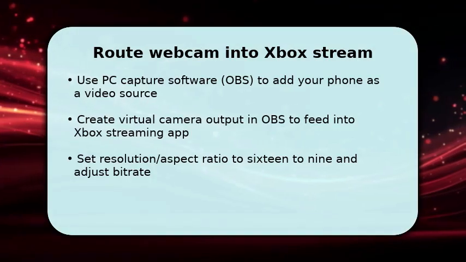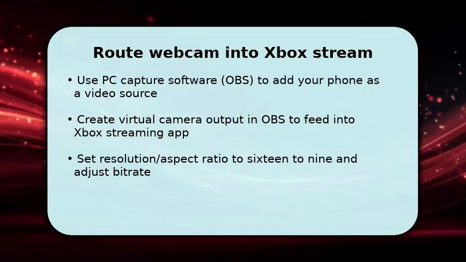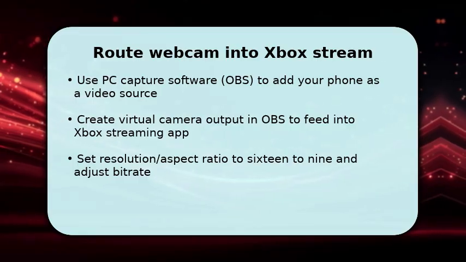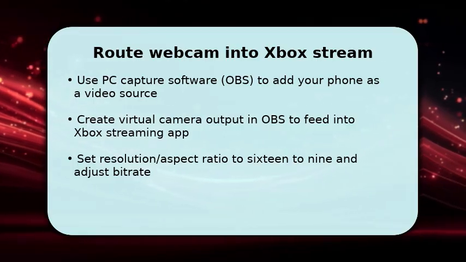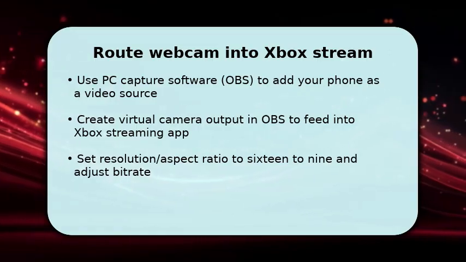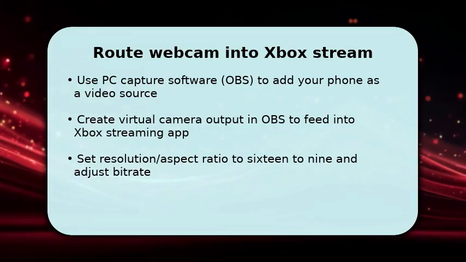Next, you bring the phone feed into your Xbox stream via a PC intermediary. Open OBS on your computer and add the phone app as a video capture source. You may need the app's virtual driver. Once added, arrange crop and scale so your face fits a 16:9 frame. Set bitrate and resolution to balance quality and stability.